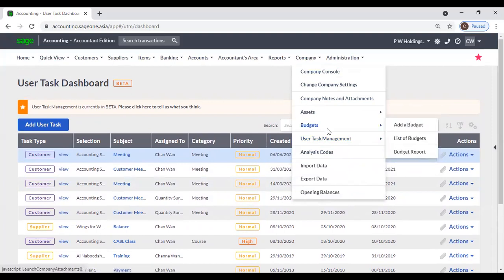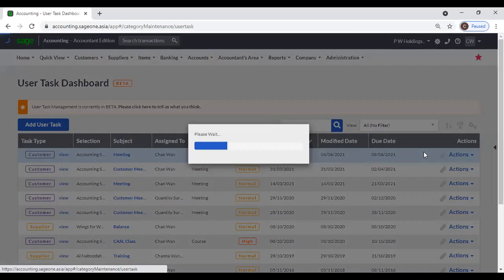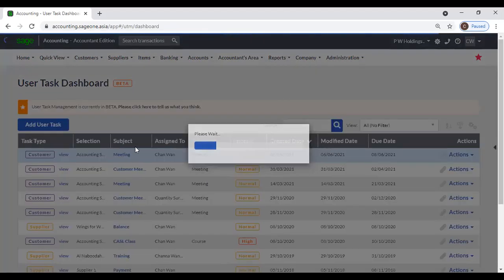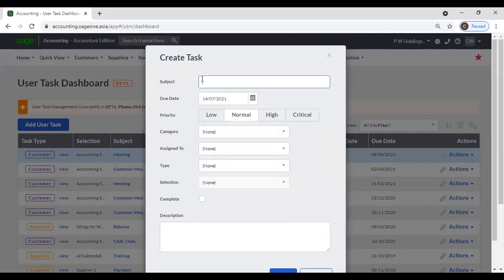Okay, you can go to company, select user task management, and select user task dashboard, and you can click this add user task. From here, you can select the subject.